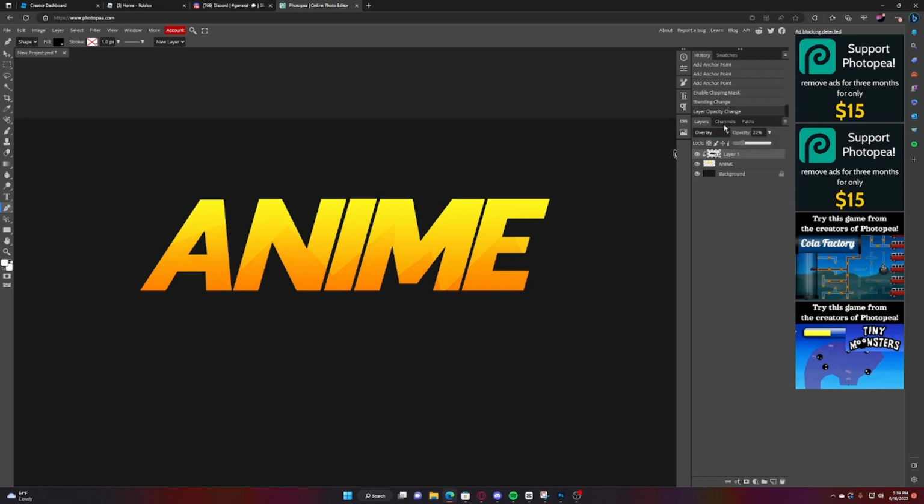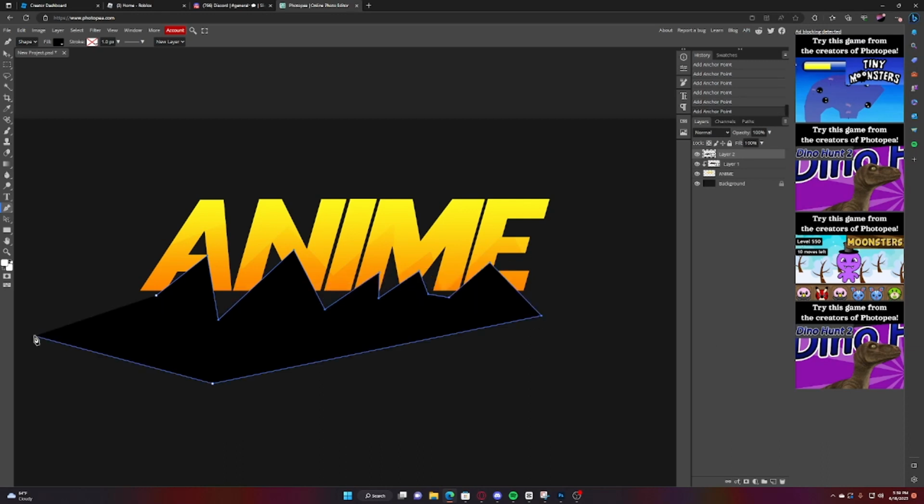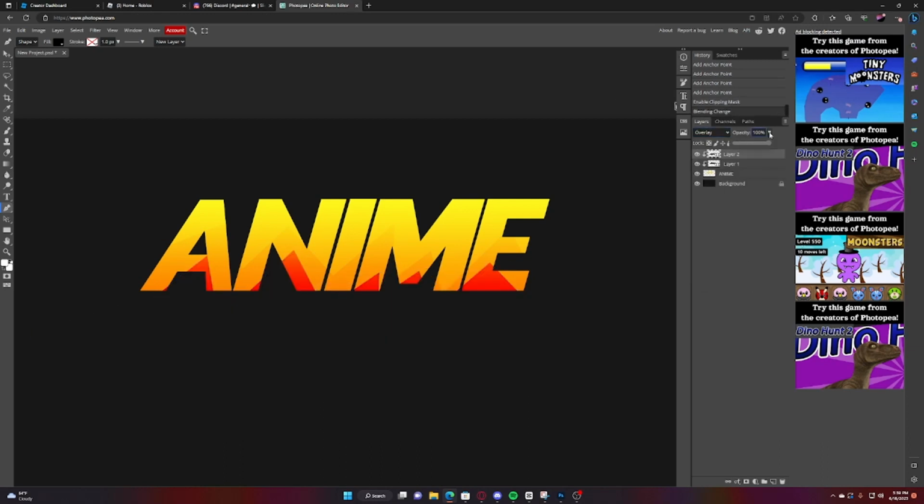And that looks pretty good. I'm now going to do the same thing again. Okay guys, now that I've done that, I'm just going to go and select all of these. So click on the top layer and then hold shift and click on the bottom layer and hit Control E, and now our text is merged.